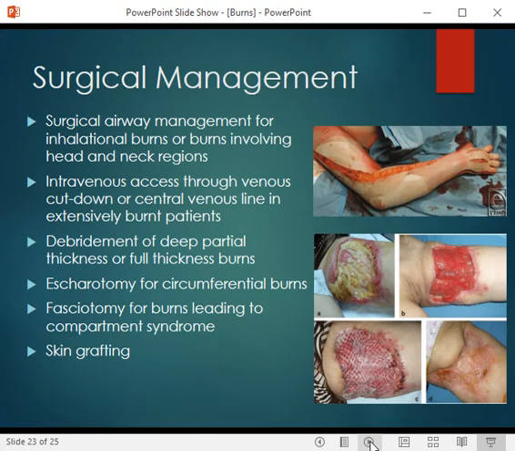They will usually recover. But when we are talking about full thickness burns or burns involving more than 40 or 50% body surface area, then we need to consider other things as well. For example, if the head and neck is involved, the patient is having difficulty breathing due to swelling in the face or of the swollen tongue, or difficulty due to damage to the respiratory passages, you may need to manage a surgical airway. You may need to do a tracheostomy.